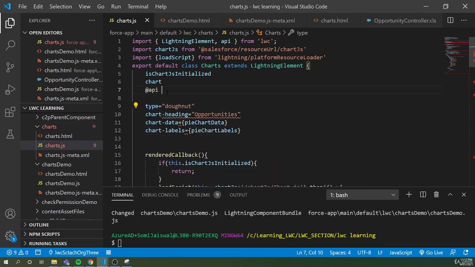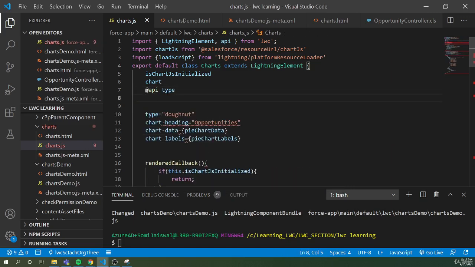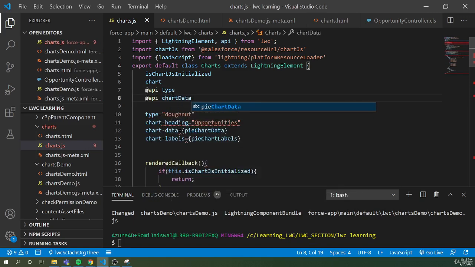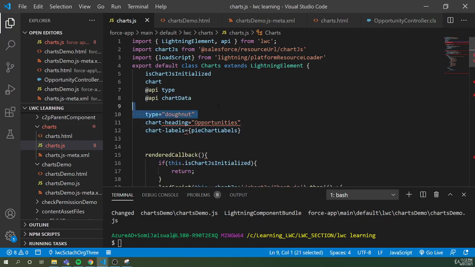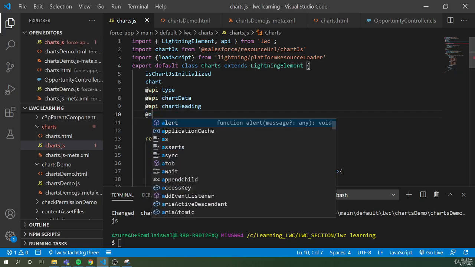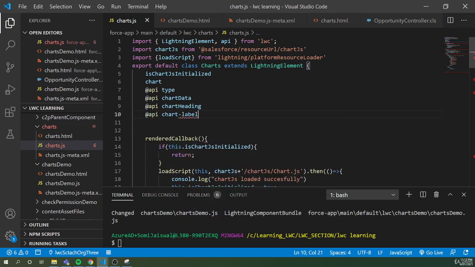The properties I'm passing are type, chart data, chart heading, and chart labels. We have created all the properties to catch the data that is coming from the parent.